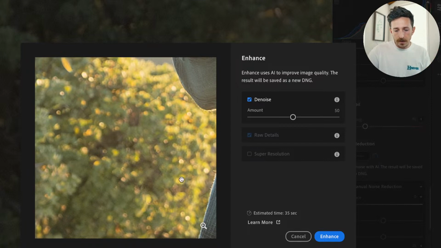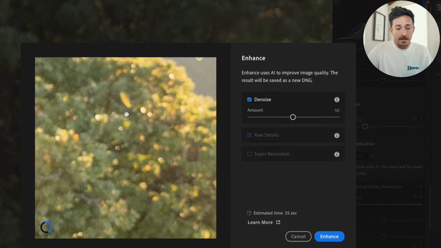So let's turn the denoise off. Again, I'm not sure if this is showing up on YouTube, but there's a good amount of texture there from raising up the shadows so much. If I hit denoise, it cleans everything up, and it's very nice to have, because now I don't have as much noise in my shadows.